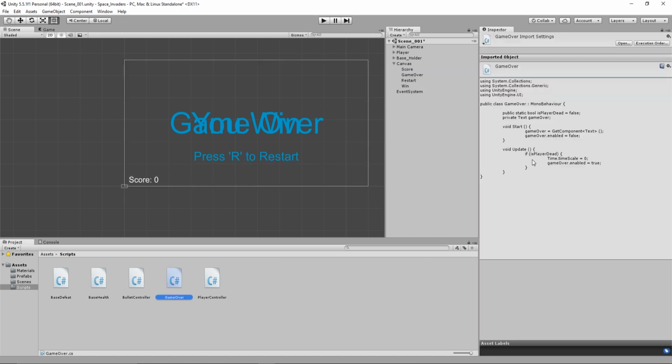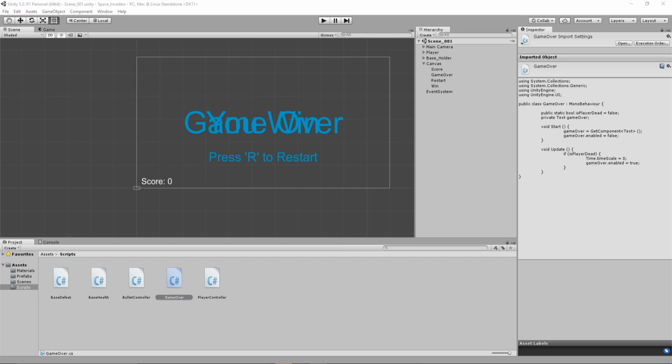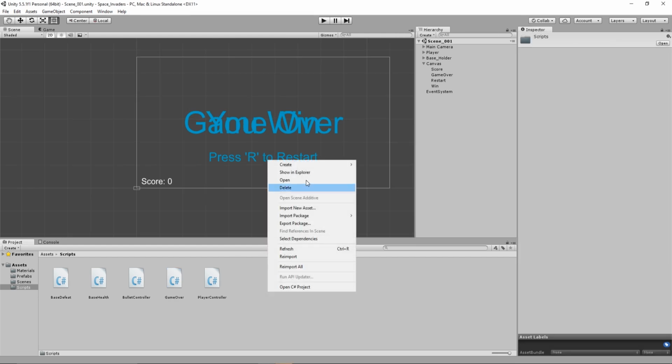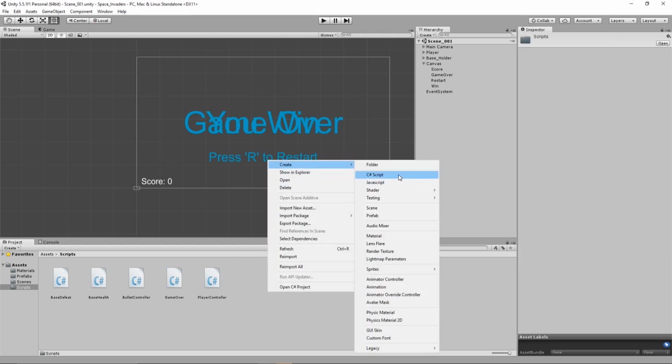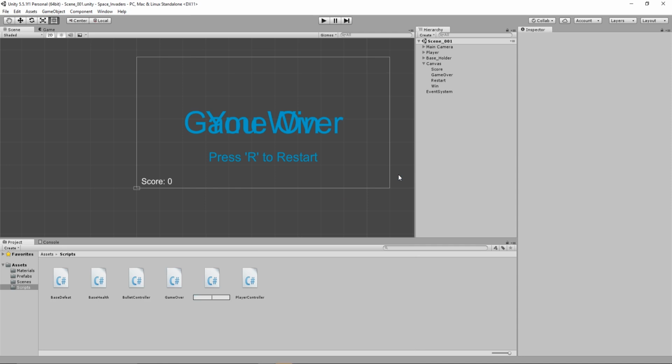And we just drag the game over script onto both game over and restart. That way they are both affected by it and will both just appear whenever the player reaches a game over. It essentially is just checking constantly every update if it is true that the player is dead.